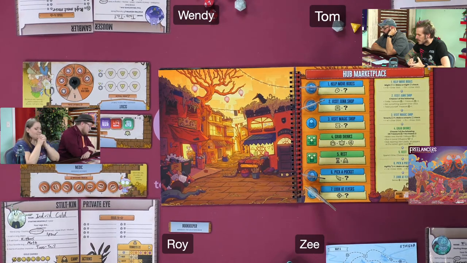All right, Royce, you have three options here. Destroy the ad for the magical improv show, take the flyer for the caravan job, or take the wanted poster. I think I'm going to go with the caravan job. Okay.